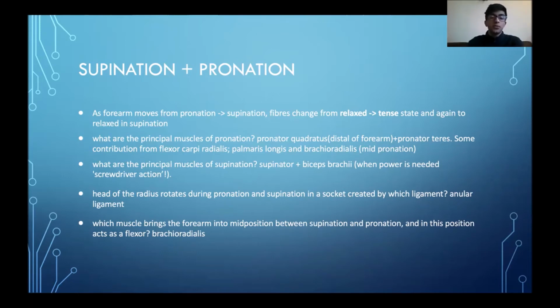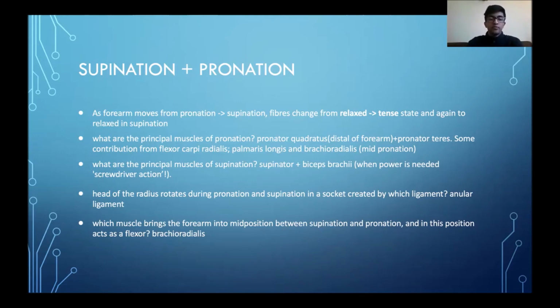Then you have the principal muscles of supination. We already did this. We had supinator, which is a muscle, easy to remember because supinator. But biceps brachii is the most important thing that you need for power. If you go like this, screwdriver action, you need biceps brachii. If you look in the mirror, I did this last year, and now I do it literally every other day, I'm like this in the mirror to try and remember. You can see the biceps brachii really getting contracted, and you can see the tension from the screwdriver action. Biceps brachii, yeah? Good. So that's supination and pronation.